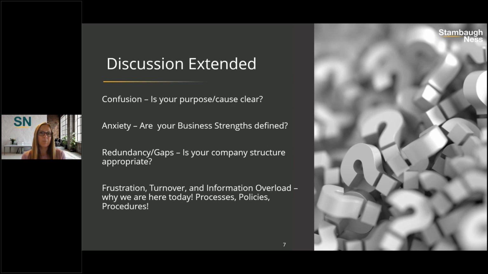Maybe they don't know what they need. But then turnover too, if people don't truly know what's expected of them and they're not able to perform at the highest and best use of their time, then maybe they're going to look somewhere else to be fulfilled in that way. In our culture series, we talked about behaviors, and we talked about those intrinsic motivations or motivators. And certainly if that's not aligned between the organization and an individual, that could just lead to some frustration and cause people to leave, right?